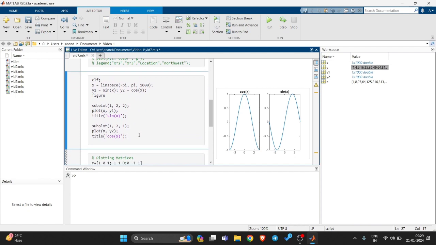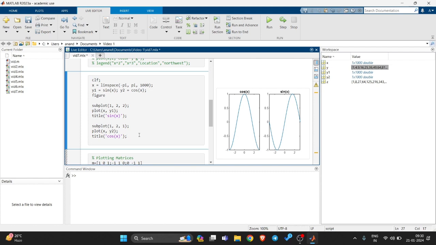So two-dimensional 2D plotting functions, for example, plot, scatter, bar, stem, etc. They behave in the same manner as statistical functions when dealing with matrices.